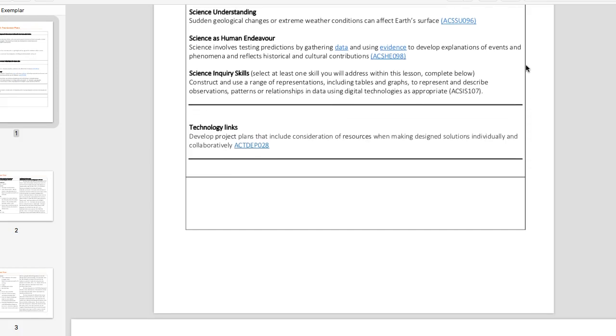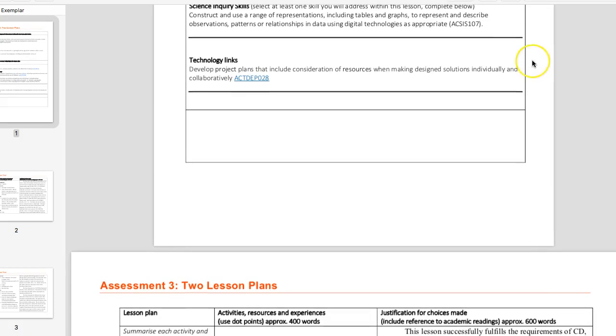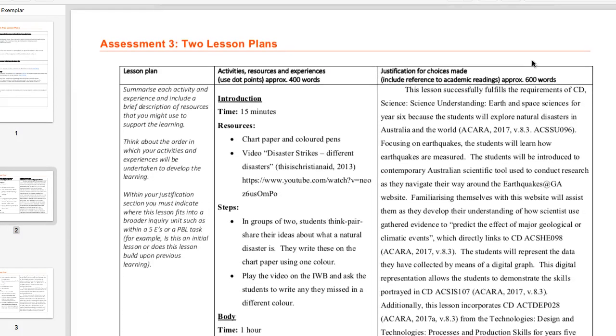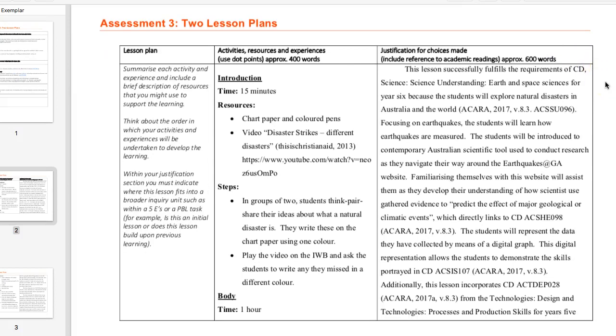Now, there's been some fantastic participation on the discussion boards, and I did note that lots of you felt a little challenged at being critical of a student's plan, and that it's quite difficult to mark them sometimes. So we're always looking for the positives, but we also have to mark to the criteria. So if there are things missing or things done incorrectly, we need to mark accordingly. So let's go through this one.